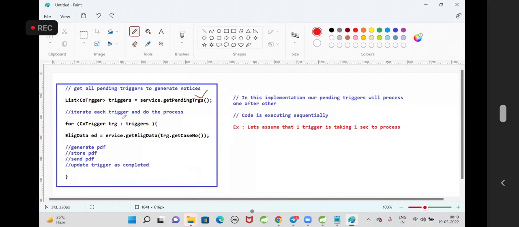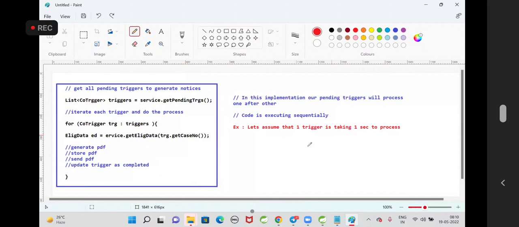Every trigger belongs to one citizen. We need to find the citizen eligibility, generate the PDF for that citizen, store the PDF into the database table, send the PDF to the citizen, and update the trigger status as completed.